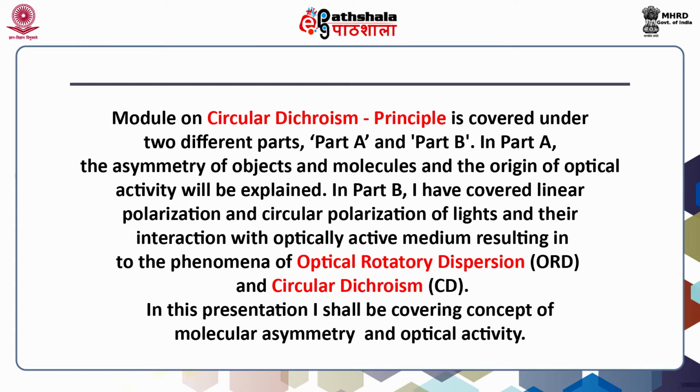In part A, the asymmetry of objects and molecules and the origin of optical activity will be explained. In part B, I have covered linear polarization and circular polarization of lights and their interaction with optically active medium, resulting in the phenomena of optical rotatory dispersion and circular dichroism. In this presentation, I shall be covering the concept of molecular asymmetry and optical activity.